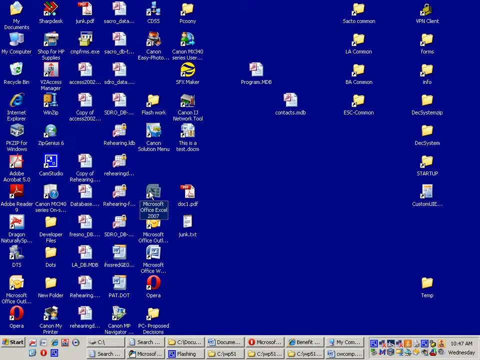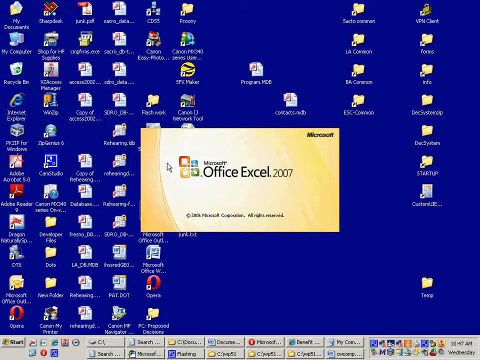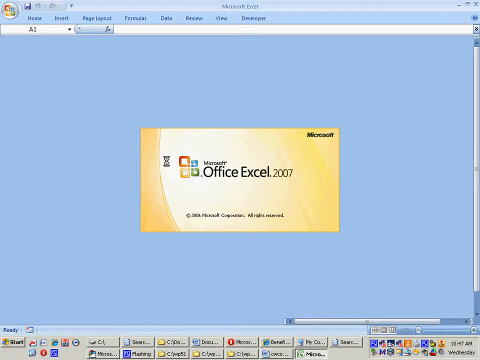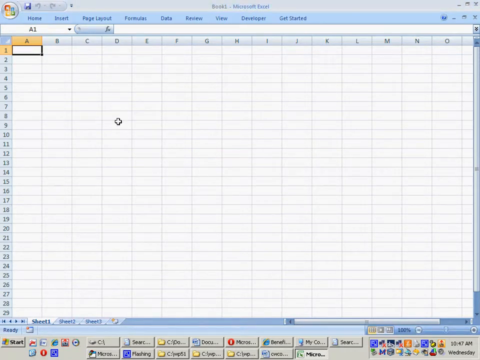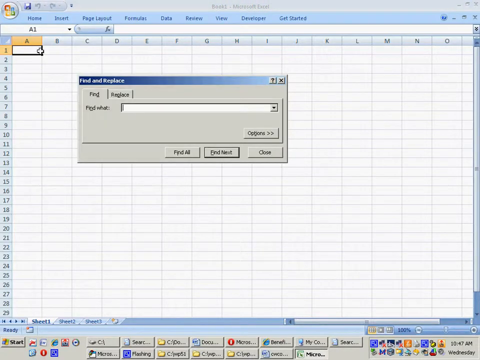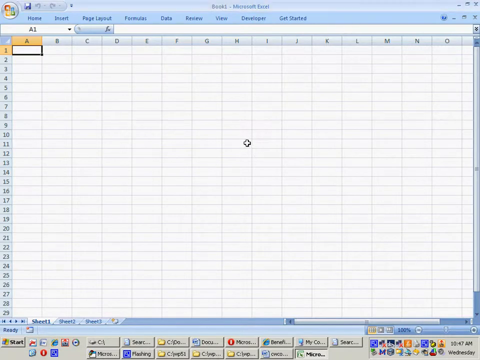The number represents a date, and it's basically the total number of days since January 1st, 1900. So if I paste that number in there, then I get 39,994.